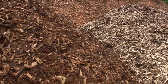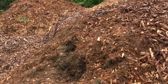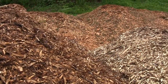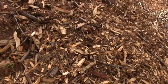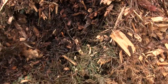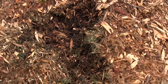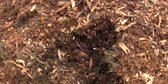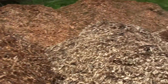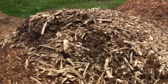He used these wood chips and never has to till, never has to weed, and the vegetables in his garden grow up awesome. I let this stuff sit for a little while and it starts decomposing, creating all kinds of fungus and nice beautiful soil — it attracts worms and bugs. This stuff hasn't been sitting too long, maybe a couple months, but the first couple weeks these piles had steam just billowing out of them.